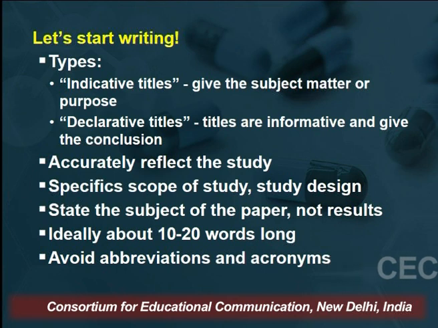Declarative titles. These are the titles which are informative and give the conclusion. Drug A had better efficacy compared to drug B in patients with rheumatoid arthritis. This is a kind of declarative title where you are getting to understand what the result conclusions are, what the study concluded or what the study results found. Right? You are giving information to your audience.